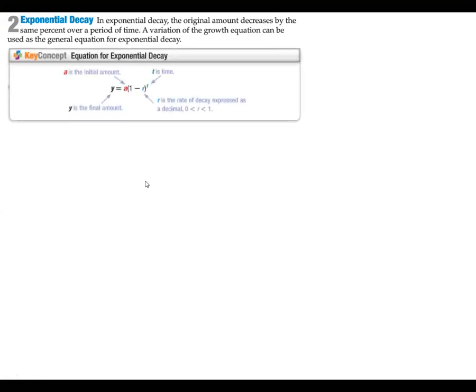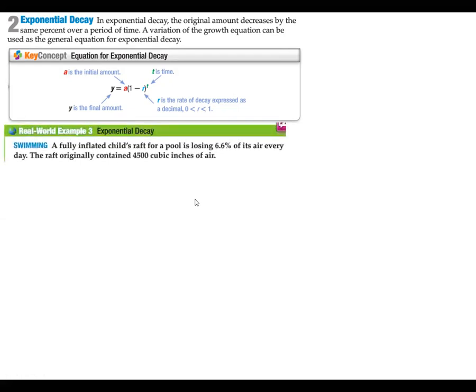So here, whatever the percent of decrease is, you're going to subtract that from 1 right here. See how that's subtraction? It's just like the equation for exponential growth, except instead of adding the rate of change, you're going to subtract the rate of change because that's the percent that it's going down. Okay, and then what's going to happen is the 1 minus r is going to be a number less than 1, still positive, but less than 1. And we know that that represents exponential decay from our previous section.